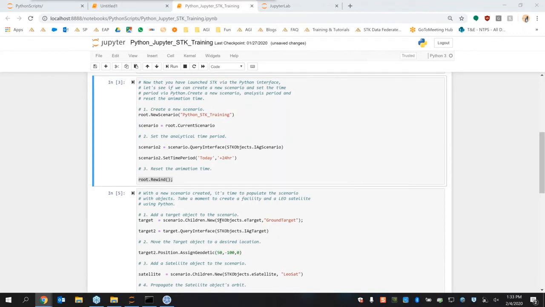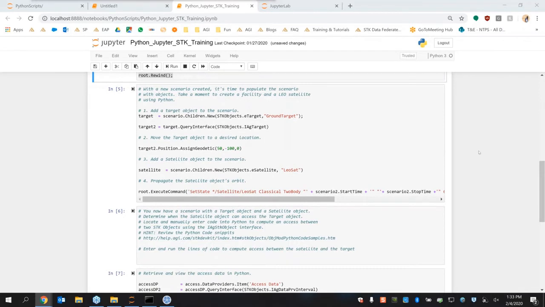But next, what we'll go through is we'll actually fill in the objects that will be relevant to the mission itself. So our mission in this example is going to be some satellite in low Earth orbit, going to have some polar orbit, and we're going to have some ground station, and our whole goal and purpose is to quantify the relationship between those two objects. So that will be our ground system and then our satellite. We will actually go through and insert these in one at a time.